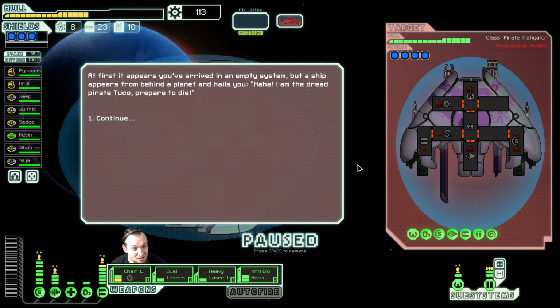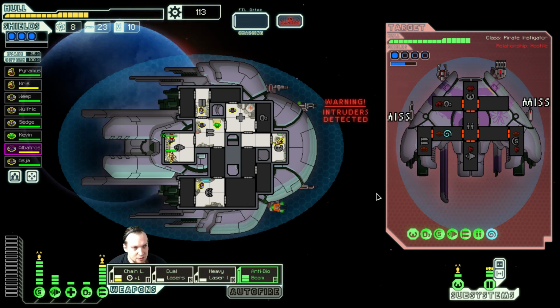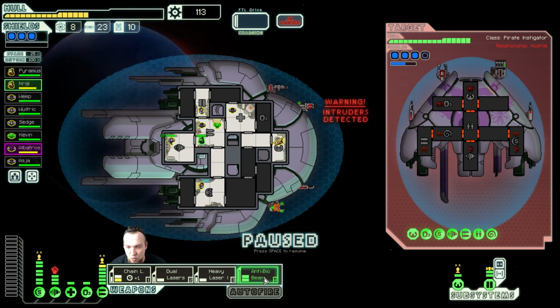Four shields? Really? Four shields, a huge amount of people on the ship. Mind control thingy. I think we're just going to jump out of this. I don't think that we really can win it. I mean, let's try it. Let's target their shield. No, we're missing. So I guess they also have a decent amount of evasion. That's not good. Oh yeah, and they've actually mind controlled Albatross in here, which reduces our evasion quite a bit.